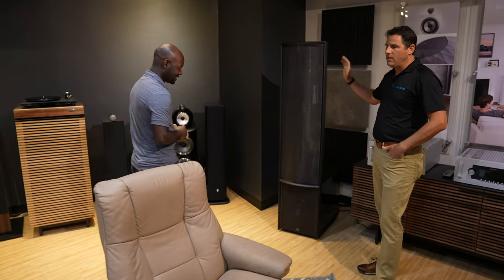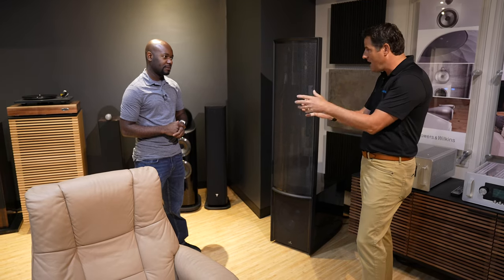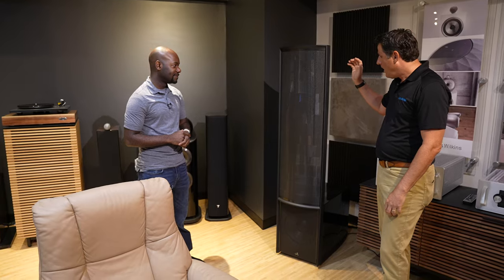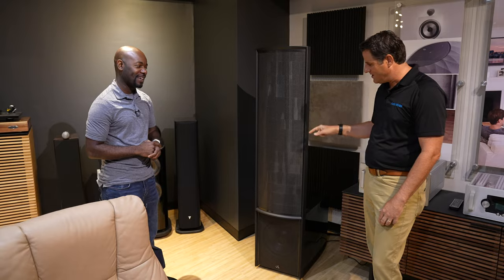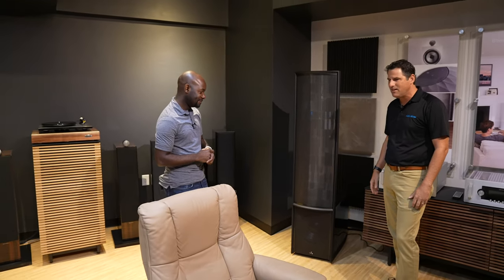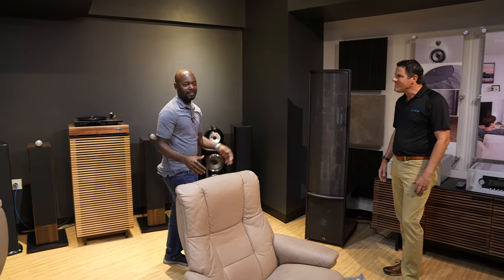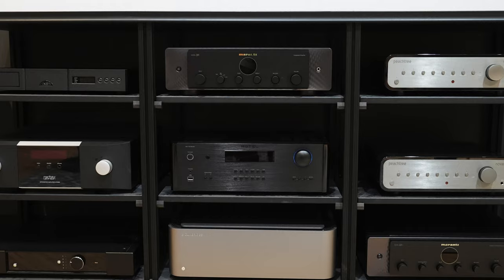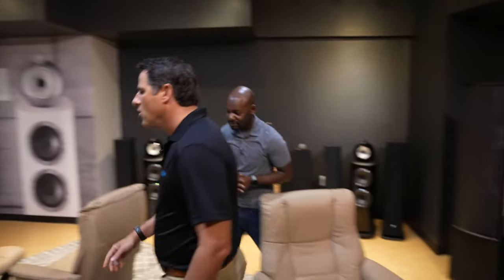These Martin Logan 15A's are electrostatic speakers — so we've got everything from traditional speakers to electrostatics, Magnepans, and also horn-based speakers in the store. I love electrostatics for listening to string instruments and acoustics, so we're going to come back and listen to these — they're just incredible room-filling. And what I noticed that's different from a Magnolia Best Buy experience is that these rooms are actually dedicated, with two chairs in a properly set-up listening environment.